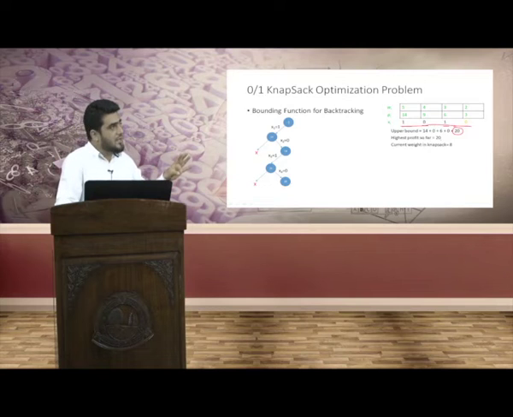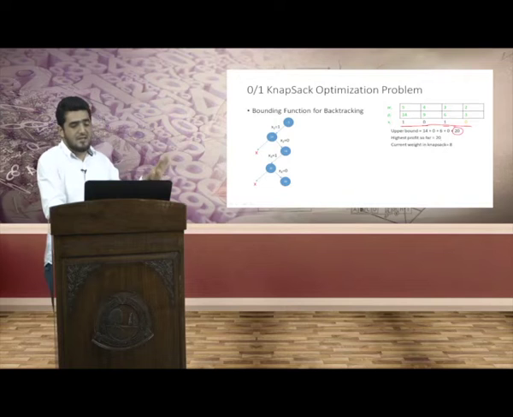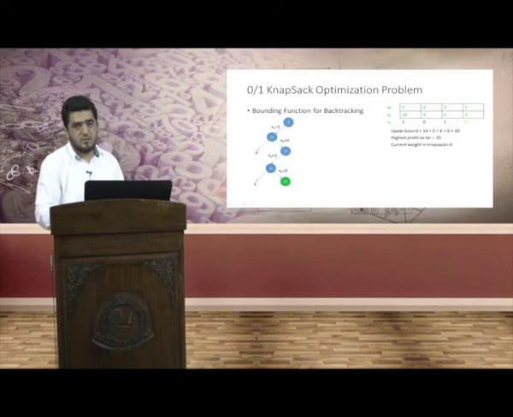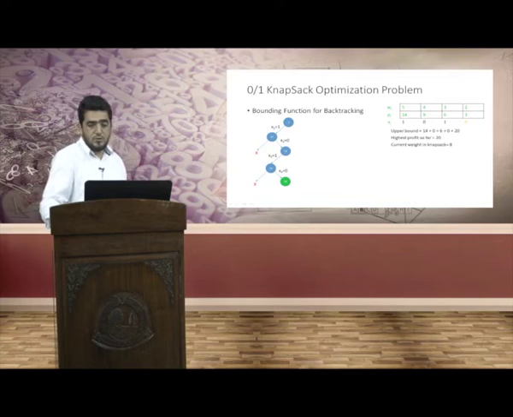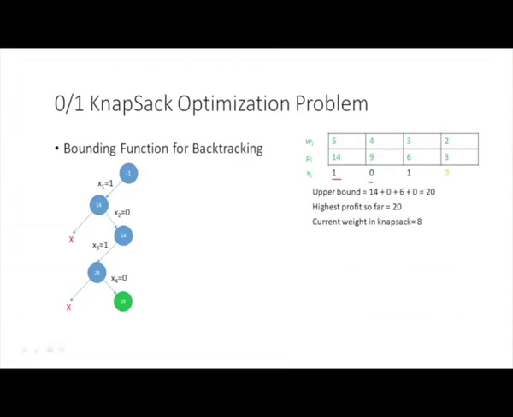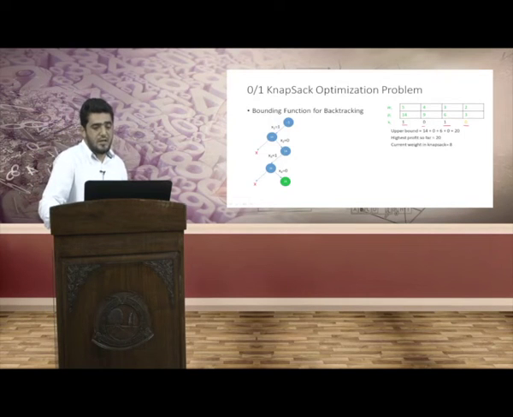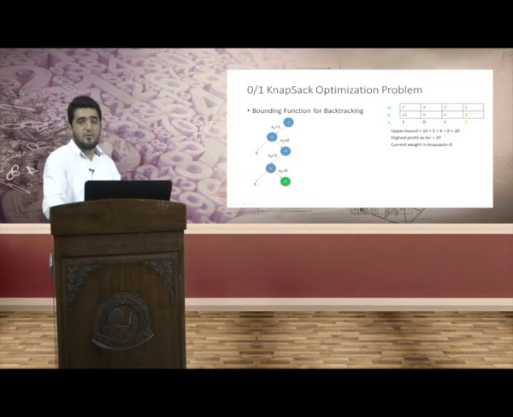Now obviously we have already exhausted our knapsack as well as the items, so this is one of the solutions that we can consider. The solution vector in this case is x1 equal to 1, x2 equal to 0, x3 equal to 1, and x4 equal to 0. Now we have not yet finished finding the solution to this problem, because there are still certain children which we have not yet expanded, and there is a possibility that they might yield a higher profit. For example, the right child of this particular node, and similarly the right child of this other node, have not yet been expanded. So that's what we will be doing now.